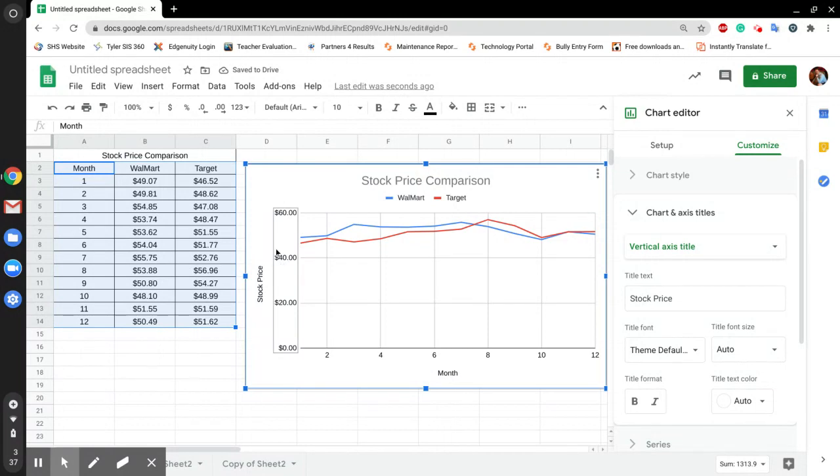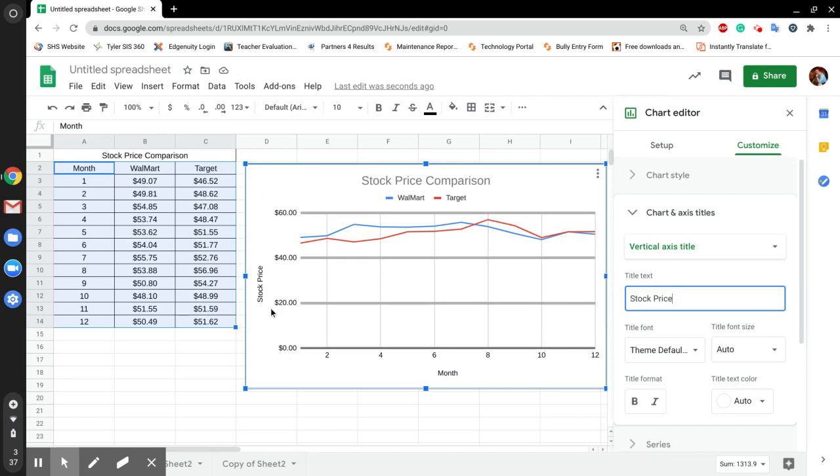Now again, if the dollar signs were not here, if you had no dollar signs, you would have to do this. We would have to put in parentheses in dollars or in USD, okay, US dollars. But again, that's only if our US standard dollar sign here is not part of our axis label. But since it is, it should be obvious enough for the reader to know that this is stock price in dollars. Okay, so we got that.